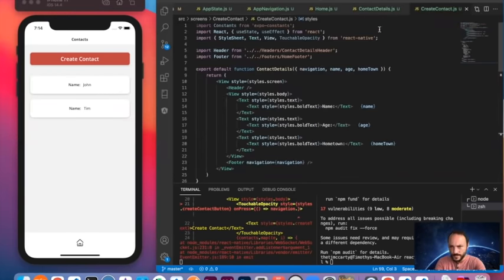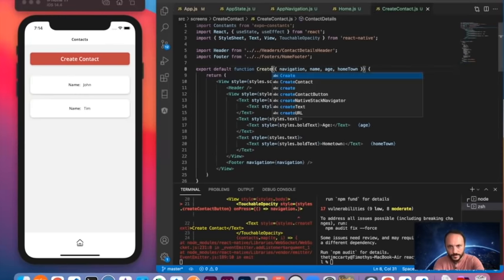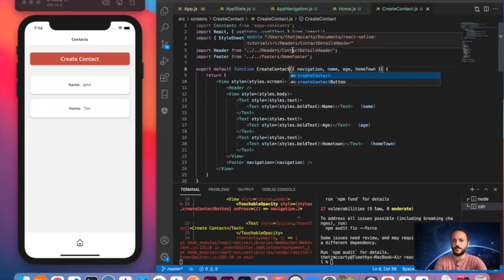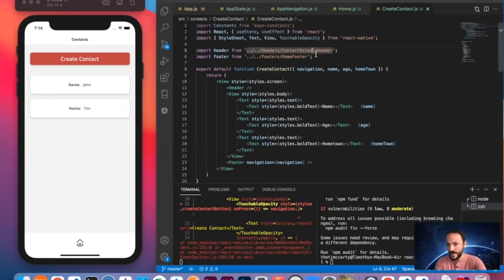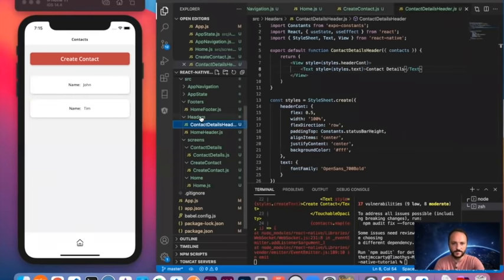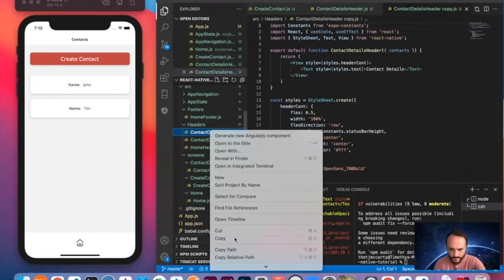And we'll just update it to be create contact. We'll go ahead and create a new header for the create contact page. So we can give it a different name. We'll rename this.